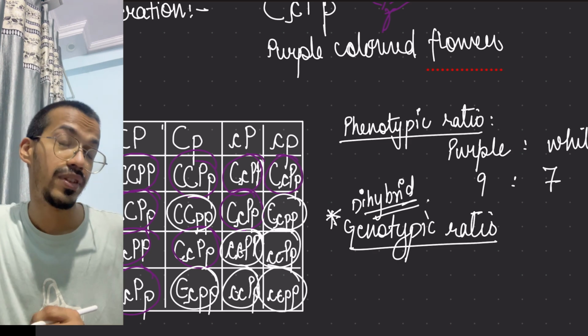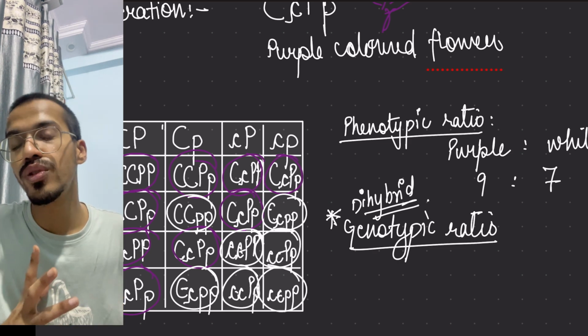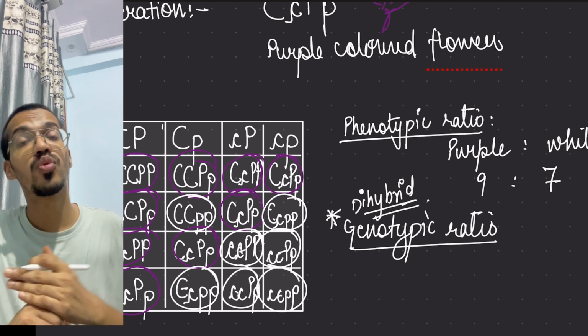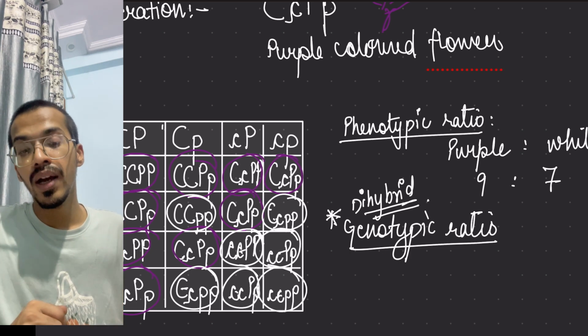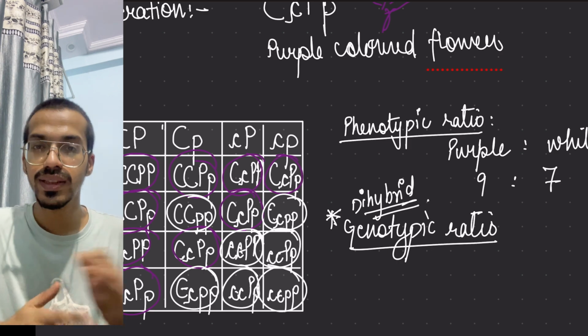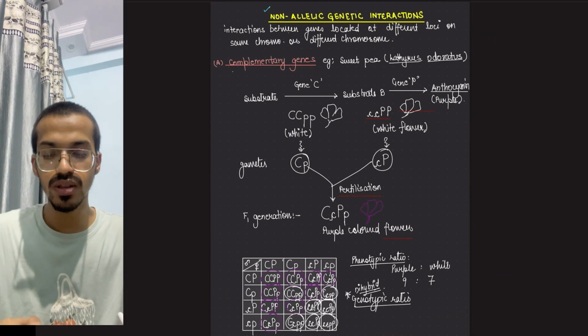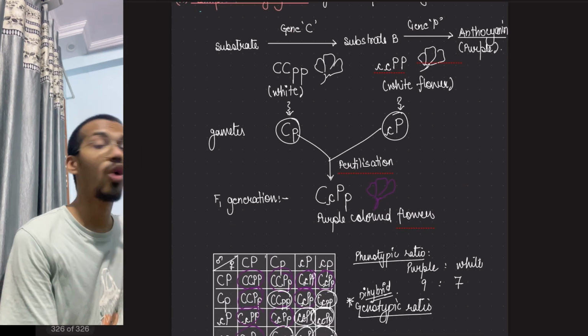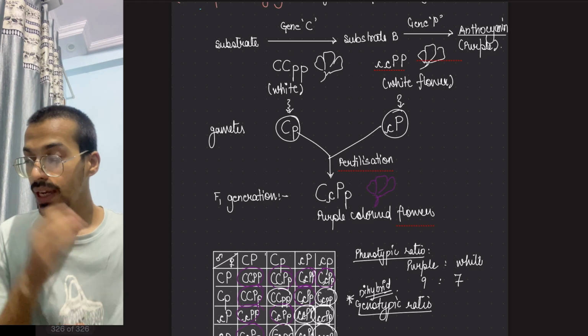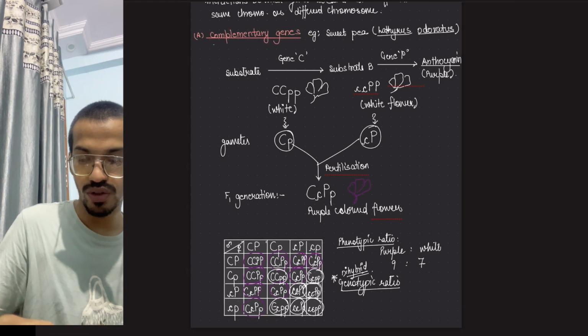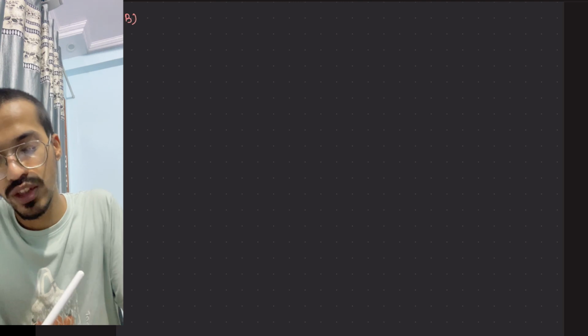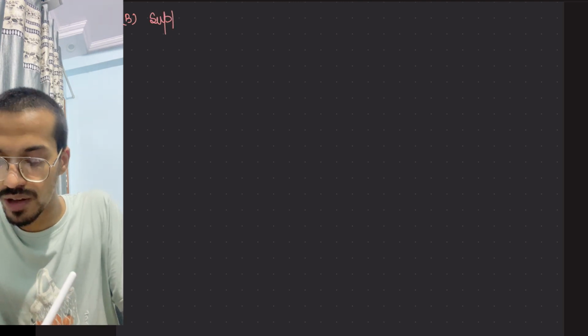But if they ask you what is the difference in the phenotypic ratio, then the phenotypic ratio normally of Mendel was 9:3:3:1. Here it is not that, it is 9:7. So this becomes your first interaction, the complementary gene interactions. Now after complementary gene interactions, the second one we're going to study today is supplementary gene interaction.